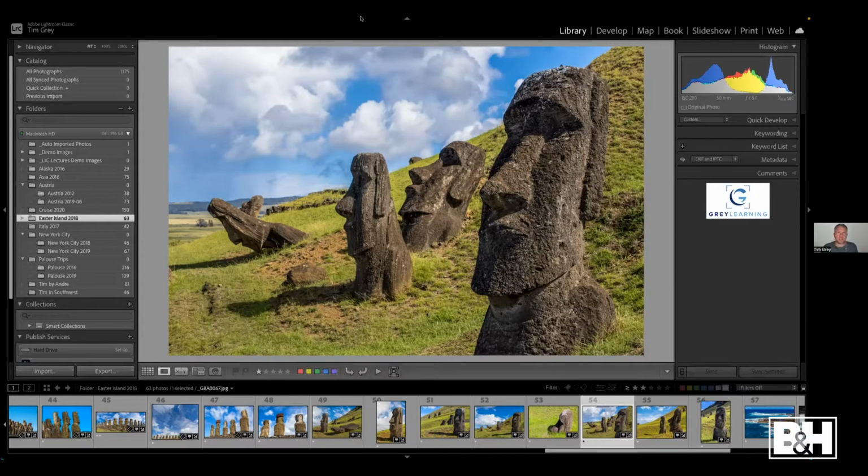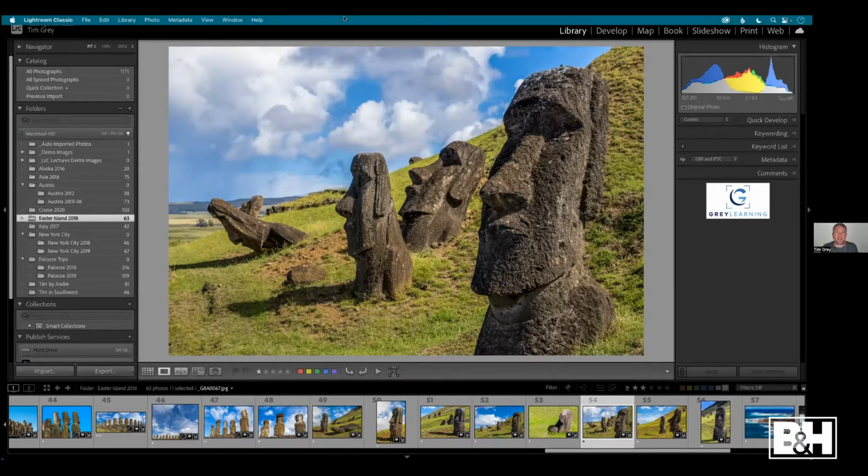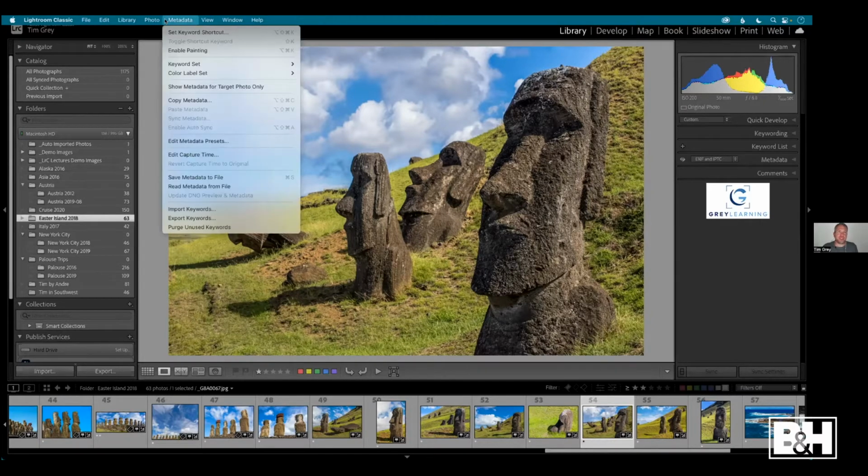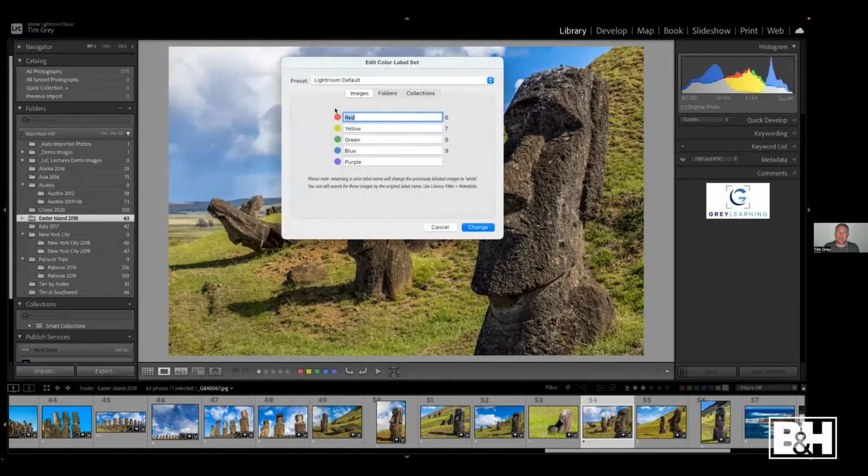So first, we'll take just a brief little detour here and take a look at what I always find to be a little bit amusing, but that is the color label definitions. So here in Lightroom Classic, I'm going to go to the metadata menu and I'll go to color label set, and you'll see, funny enough, there's different default settings. These are presets essentially for Adobe Bridge versus Lightroom, or in this context, Lightroom Classic. We can choose edit in order to bring up a dialog where we can review and update this information. So I'm just going to click edit there and bring up the dialog.